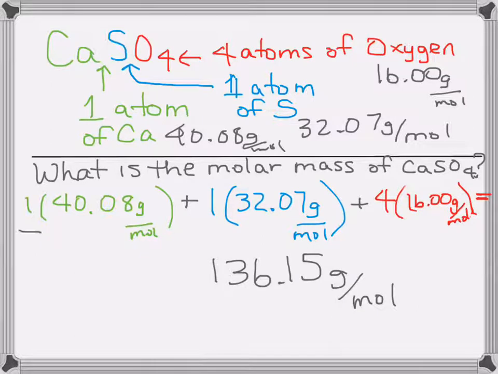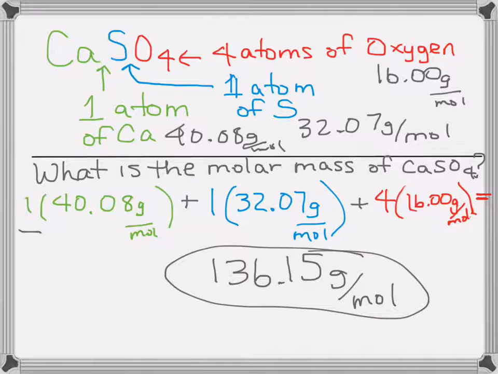So if we want to know the compound's mass, then I'm going to take the 1 atom of calcium times its mass, plus the mass of the sulfur atom, plus the mass of 4 atoms of oxygen. So you would write this out: 1 times 40.08 plus 1 times 32.07 plus 4 times 16, and you type that in the calculator, hit equals, and you should be getting this amount when you do that.